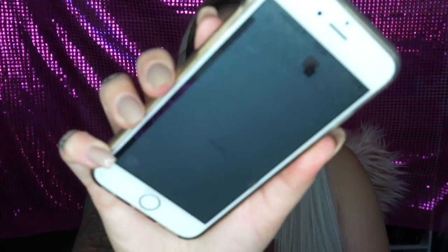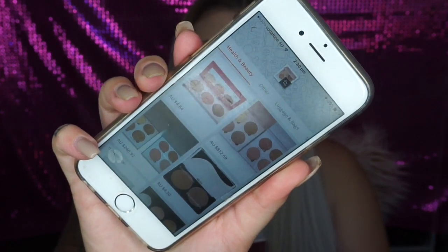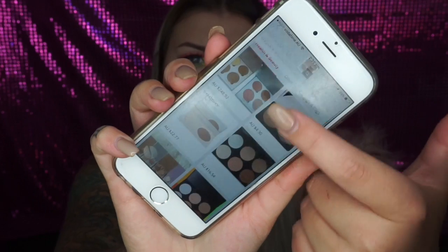Right, here's one here. So I put a picture of the glow kit in my search find, and here you go. Here's all the glow kits that come up, and they do come up. So I highly suggest getting the app, searching it that way, grabbing a picture from the internet, putting it in the AliExpress app, because that is a really helpful way of doing it. So that is just a little few tips and tricks. I'll have all the keywords that I searched down below in case you forgot as I was talking. But now I've done with the chit chat, now let's get on to the products that I picked up this time.